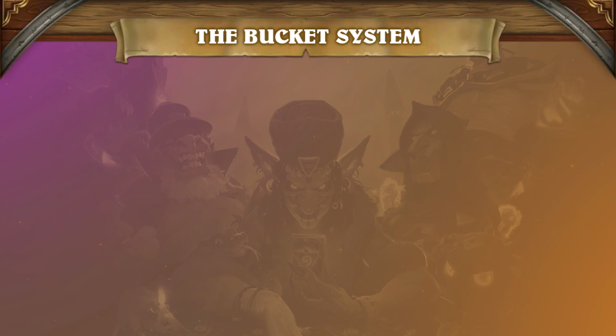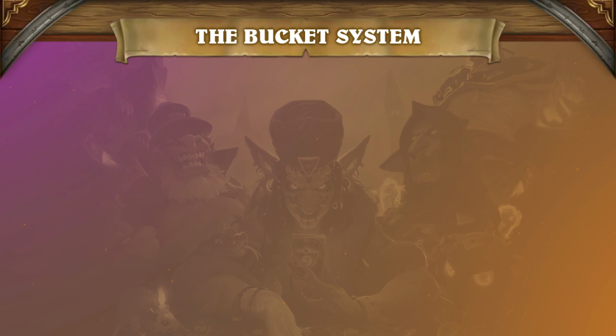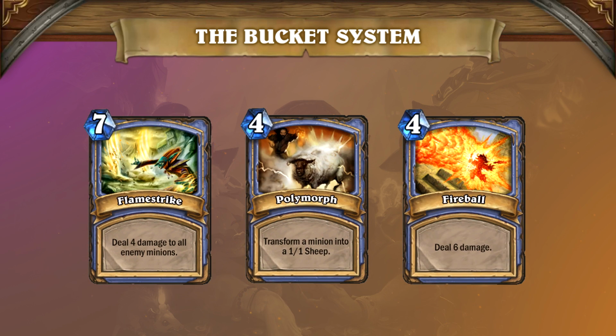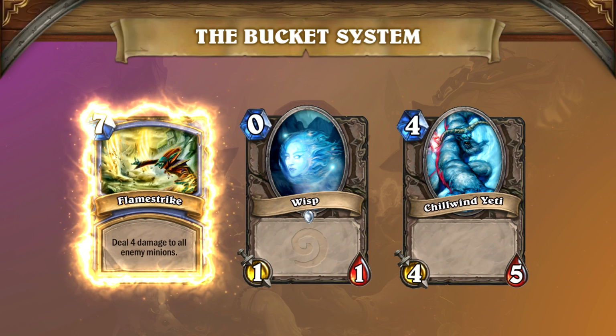With the bucket system, the idea was to have 3 cards of similar power level appear together to make each choice more challenging. The term bucket refers to how cards are grouped together. For example, Flamestrike, Polymorph, and Fireball are grouped together in the same bucket. You will never have to pick between Flamestrike and Wisp again with this system.